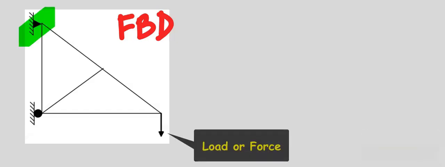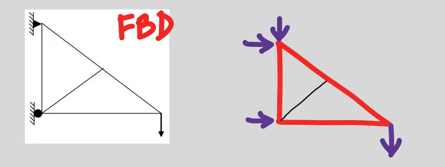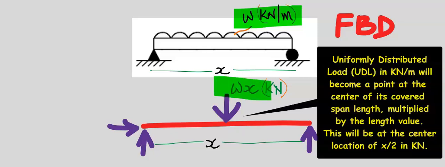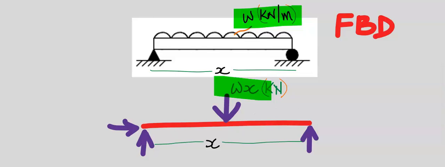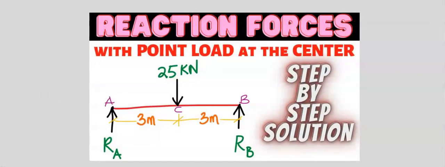Let's draw the free body diagram for this structure. This is the uniformly distributed load for this structure. This is a pinned support and this is a roller support system. This is the free body diagram both for the roller and the pinned support. Let's draw the free body diagram for this uniformly distributed load. The load of the uniformly distributed load will become a point load when it multiplies the distance of the span where the uniformly distributed load is affected. How to find the load reactions have been treated in a separate video.